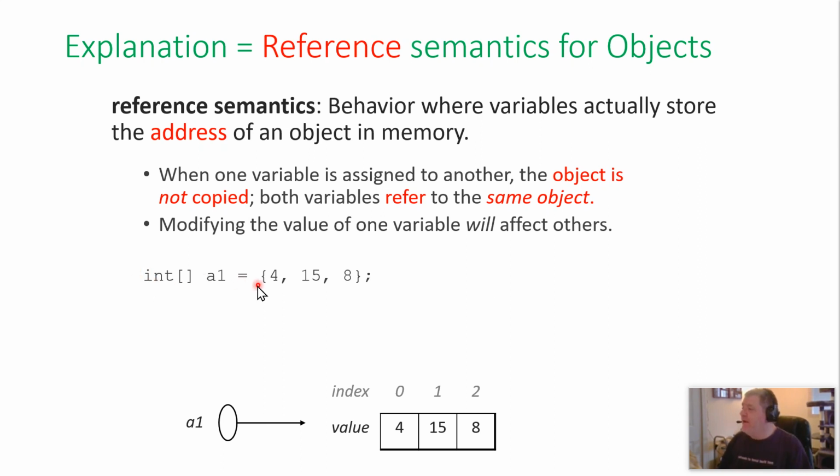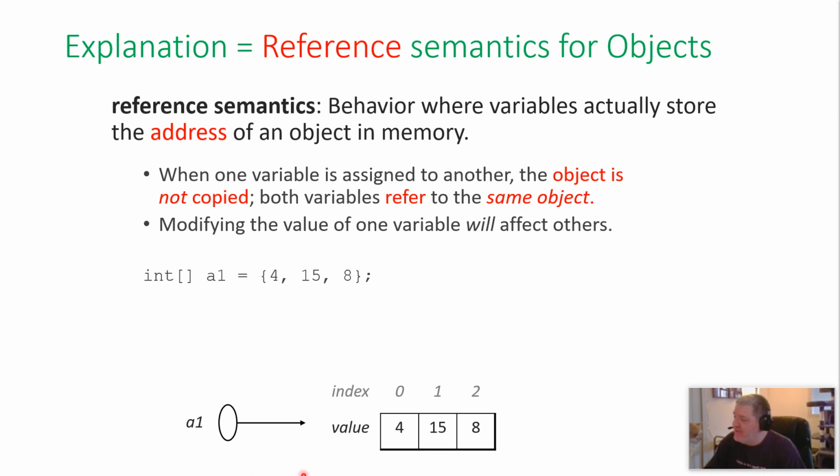So here I use that shortcut notation that I explained last time. That shortcut notation is saying pretty much, I want you to create an array. This array is going to have 3 elements, and those 3 elements are going to be 4, 15, 8. So that simple use of curly brace notation does a lot of work for us. It creates an array, it populates the cells of the array with values, and then once that array object has been created, it returns the reference to that object so that it may be assigned to variable A1.